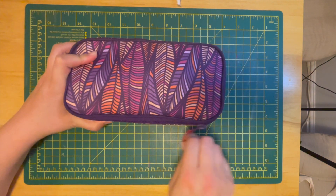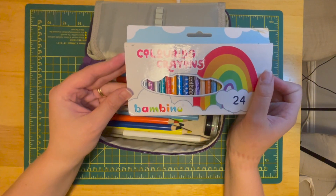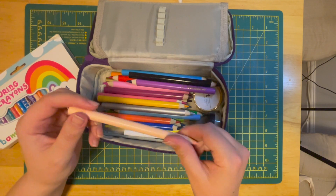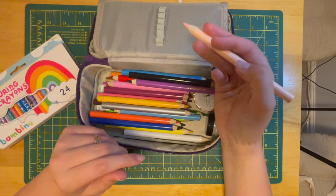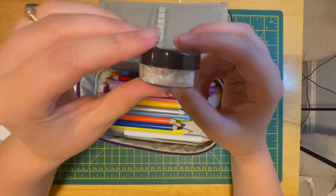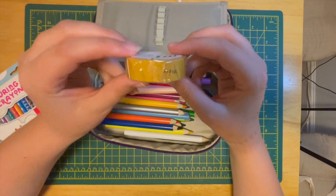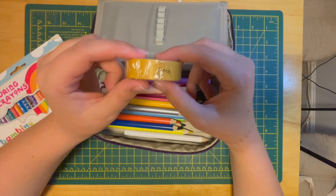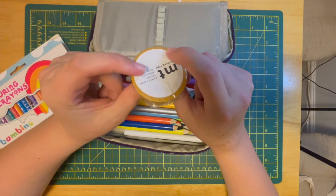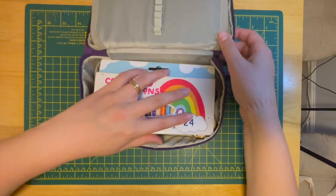I have also got this large pencil case that I bought from Aldi. I've put my Bambino crayons in here as well as the jumbo pencils — they're just so easy to sit down and use, and because they're jumbo thick they're quite nice to hold too. I've also put some glitter in here in case I wanted to add some sparkles, and my newest addition to my washi tape collection — this beautiful orange ochre color that I bought from Cass Art.